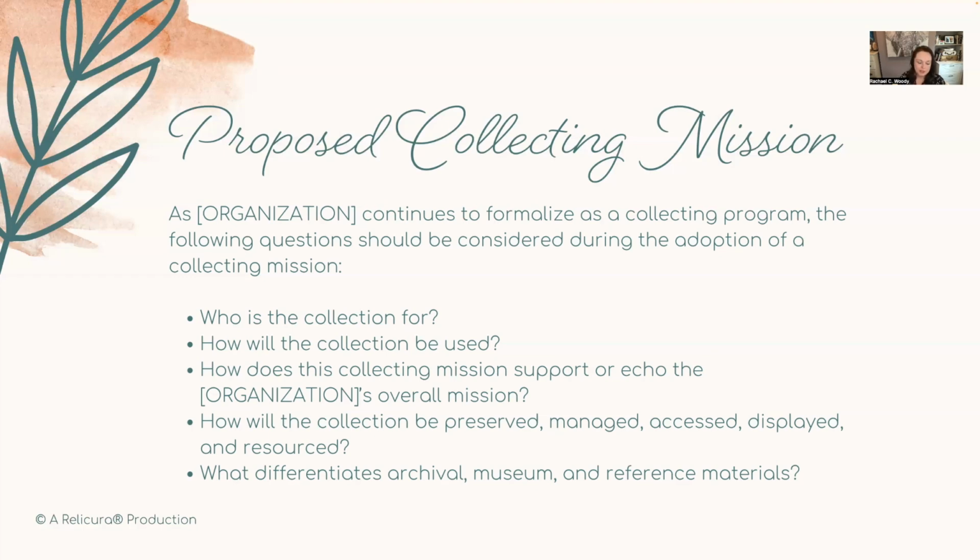And then for some of the institutions where there may be mixed collections or several different establishments of collections, like museum artifacts, archival collections, reference collections, and educational collections, you may have several different types of collections. And so thinking about how those are differentiated, whether or not they're included in a collecting mission, and how they relate to each other, those are all important to suss out as you're going through this practice of creating and implementing a collecting mission.